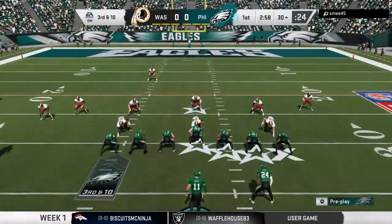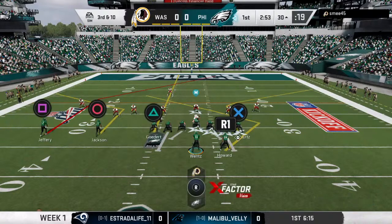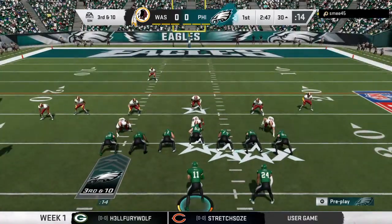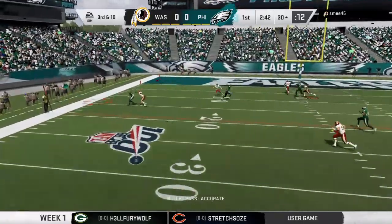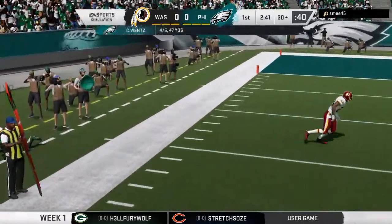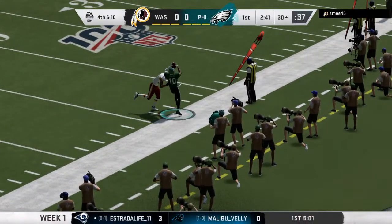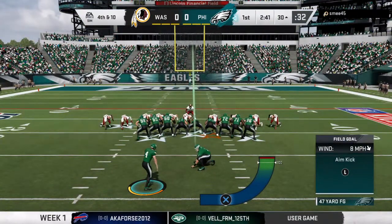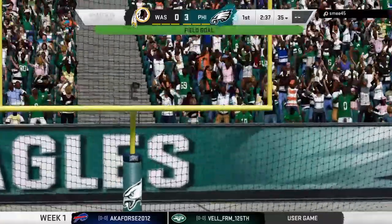Here comes the 8th play of the drive, and they need a full 10 yards on 3rd down. Watch the run, this side. Check right, check right. Working from the gun, Wentz, and it's caught on the sideline, but he's not going to have a 1st down. They say he was out of bounds, so a big call there. That brings up 4th down, so on comes the Eagles kicker, Jake Elliott. This will be spotted at the 37, so it's a 47-yard attempt. The kick by Elliott is good.